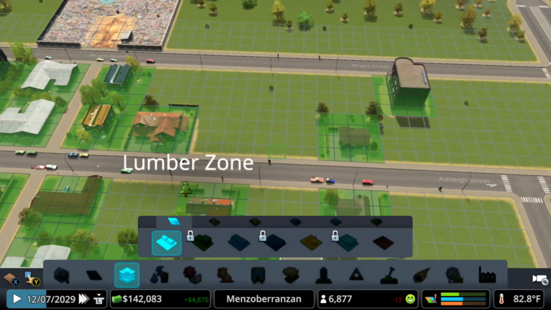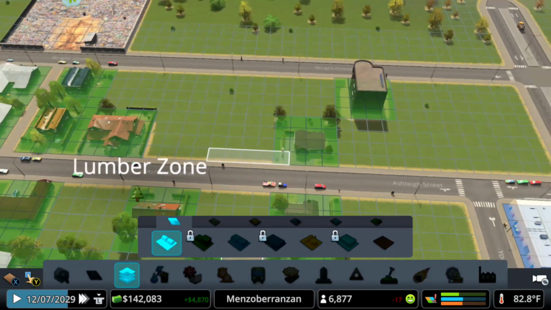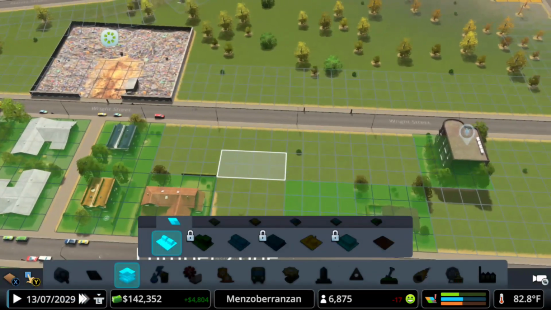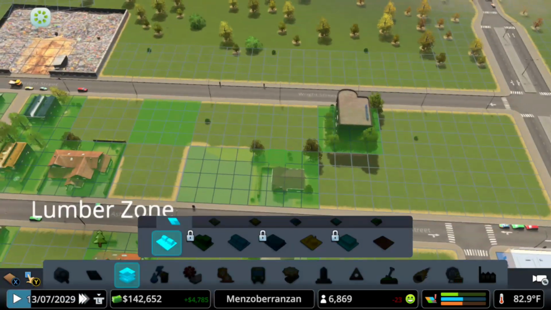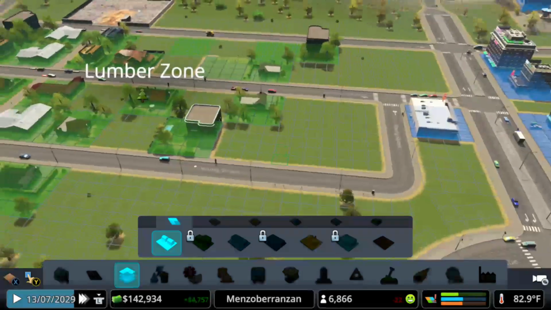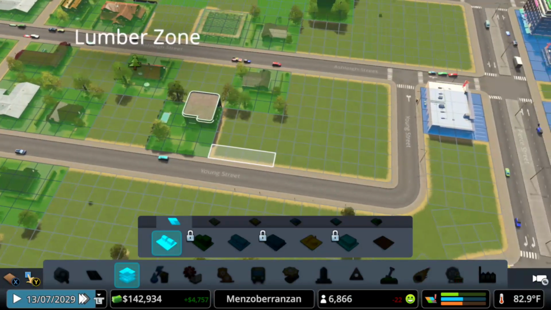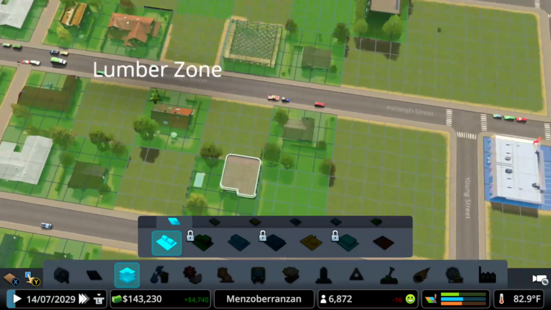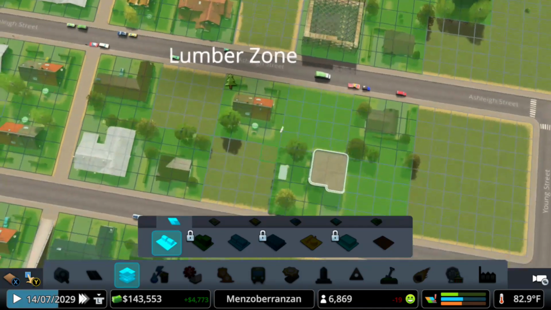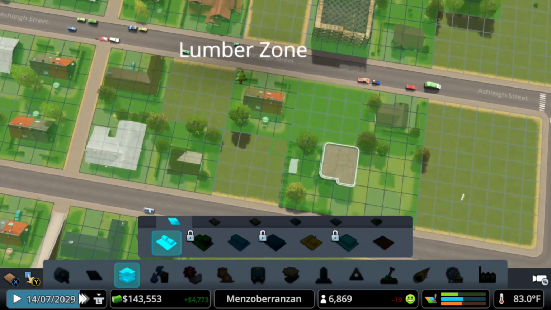Alright, let's fill some more of these. Should just about cover their residential need, and get us to 7,500, I would expect, fairly quickly.